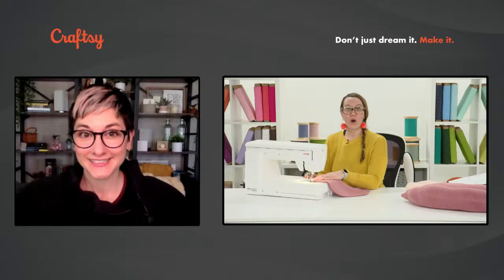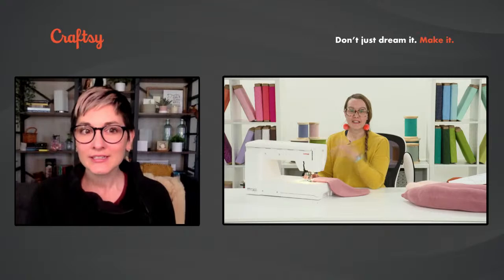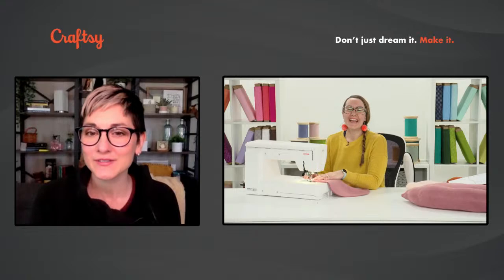Love it. And then finally, Jan, going back to the weights that you use, the pattern weights, Jan suggests tuna cans if you don't have hockey pucks, or even slivers of soap to mark if you don't have a marker.